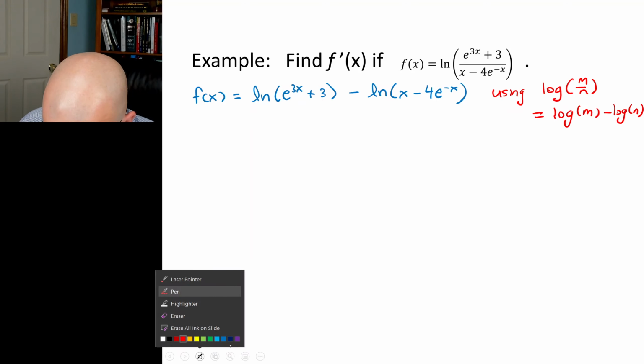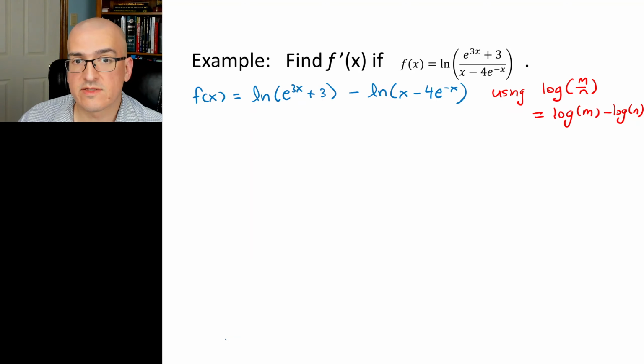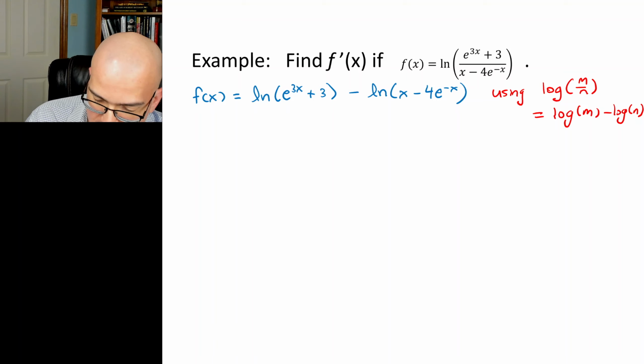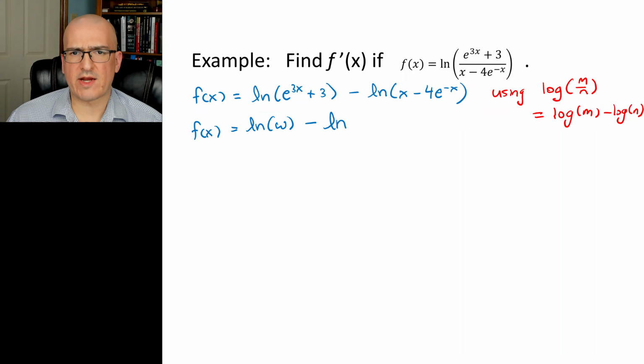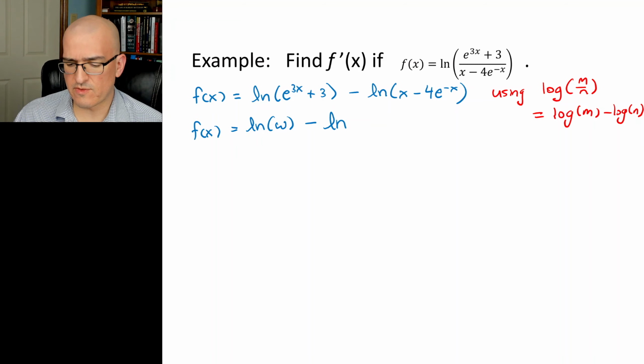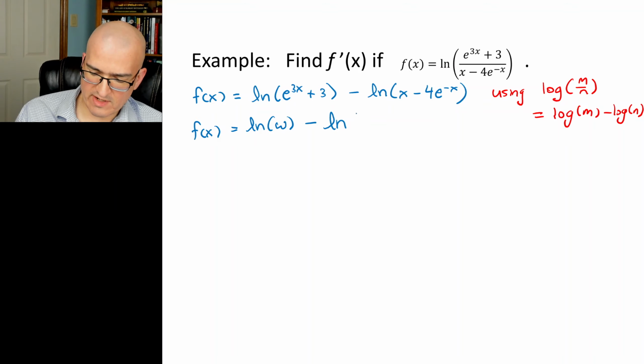Now the next thing I'm going to do is I'm going to take the derivative. Actually, I lied. That's not the next thing. The next thing I'm going to do is I'm going to label this and rewrite it. I have the ln of something, I'll call it w, minus, well, I already used w. I could use a different color w if I wanted, but that's kind of weird. If you're making notes, you're hopefully making notes in pencil, and there's only one color of pencil that erases at least. So instead of using a red w or purple w or something, I'm going to use a different letter. I'm going to call it u, ln of u.